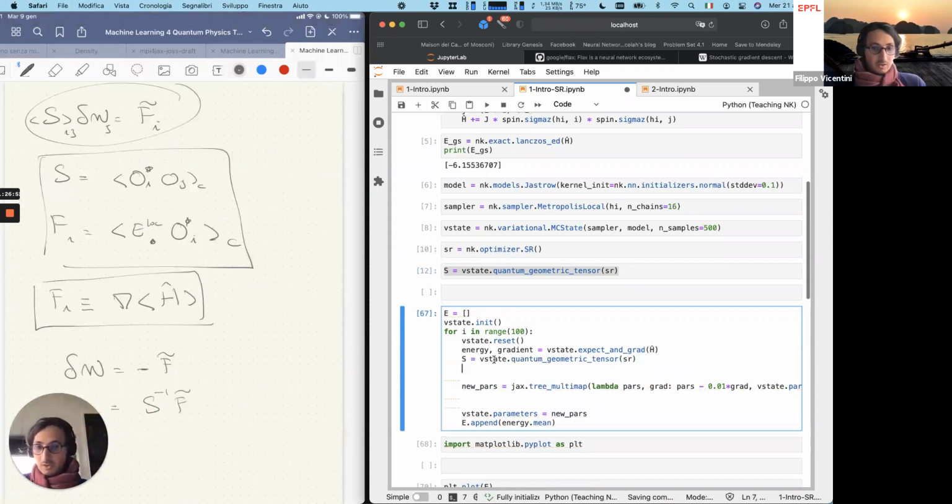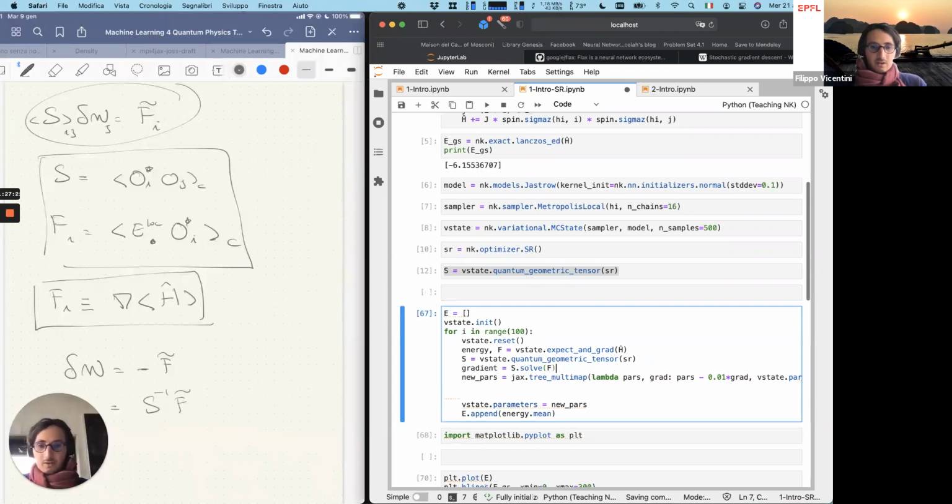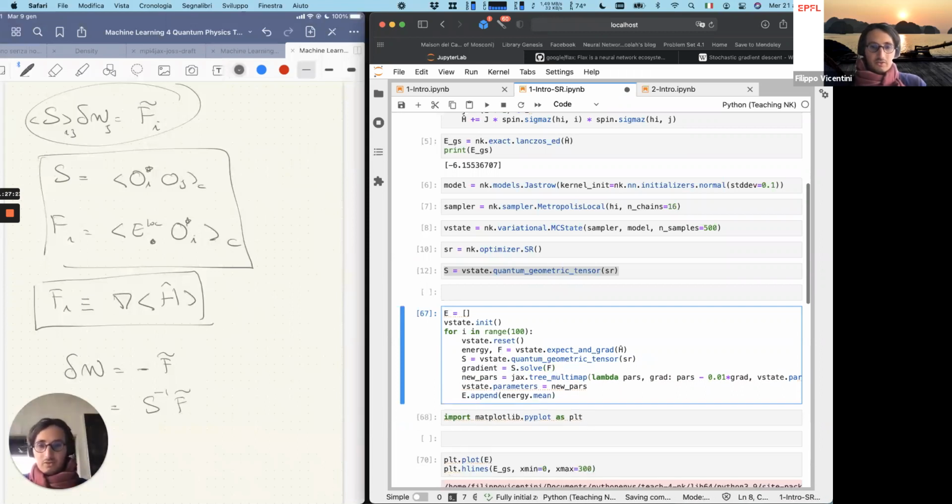We will compute the S matrix, and then we reshape the gradient in such a way that it's the solution of a linear system given by S and F. I want to find the X that solves S times X equal to F. And that's it. Everything else should hopefully still work.